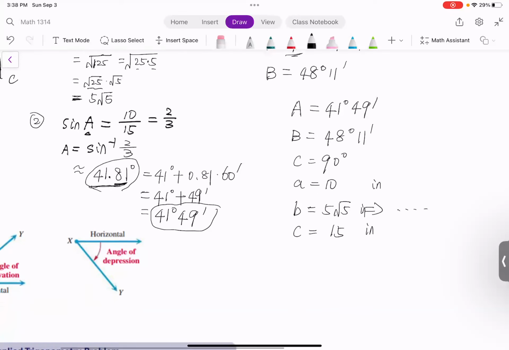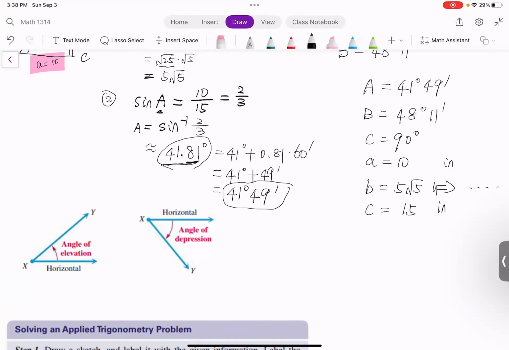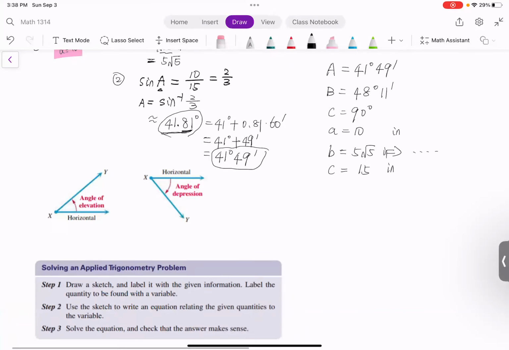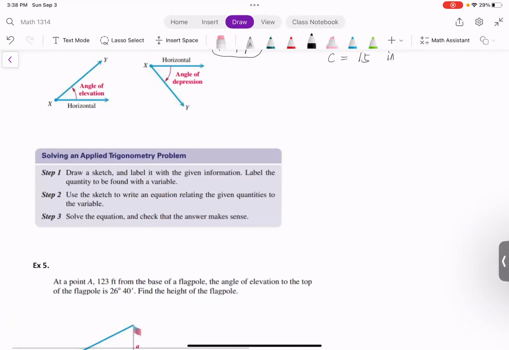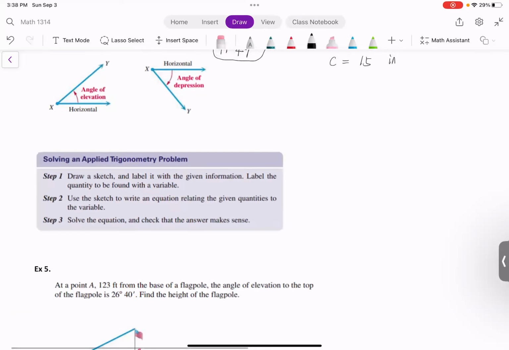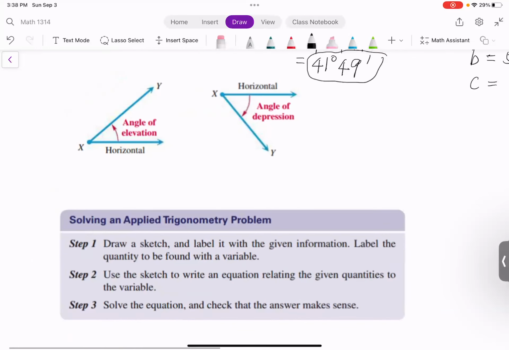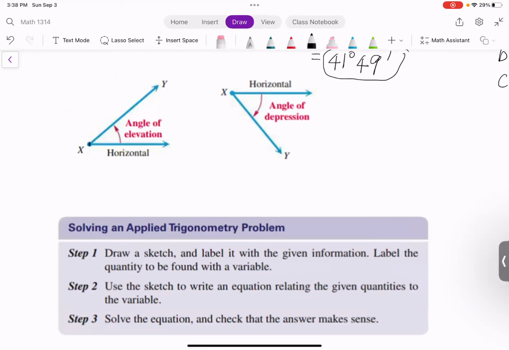All right, we learned a lot about solving right triangles here. Let's see the next part: 2 definitions. First one is angle of elevation. If I'm standing here, looking up to the top of this point, for example, a high building, I'm looking at the top of the building. This angle we call the angle of elevation. This line is a horizontal line.